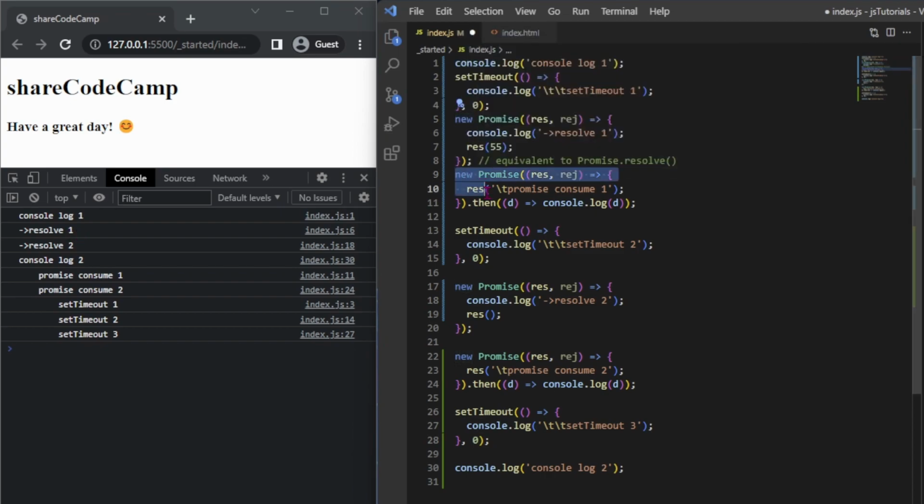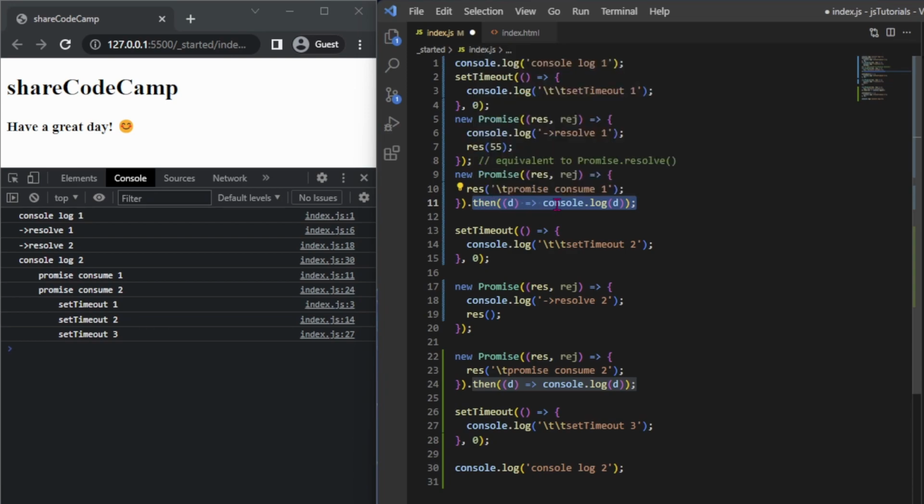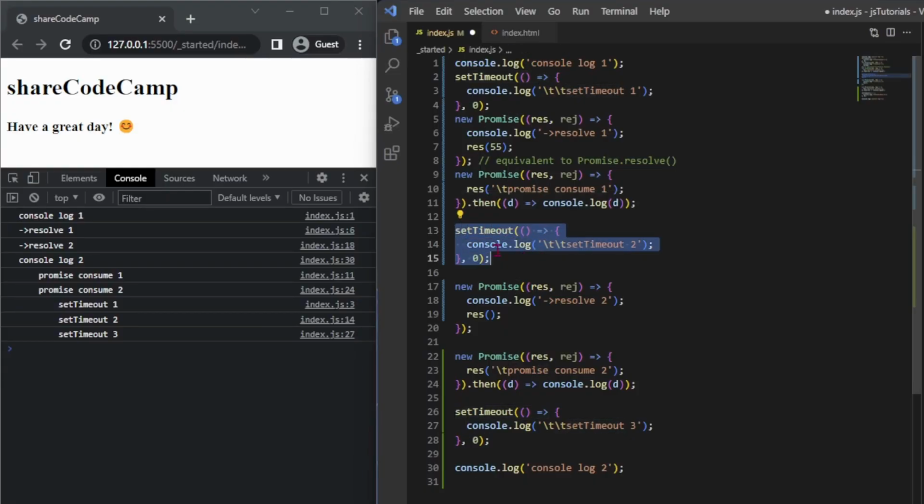Let's move on. In here, we do then. Notice we wait for something. Even though it knows the answer, then is asynchronous. It returns a promise. Maybe you will do something fancy in it, who knows? So this is why it's going to pass into the job queue. It's going to say, okay, I don't know when it's going to happen, so I will pass you to the job queue, and it will stay in there. Think like that.